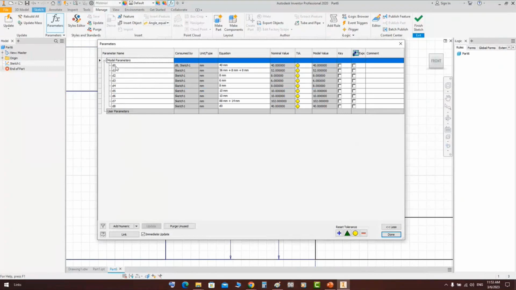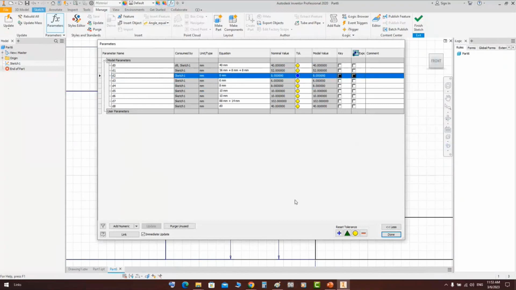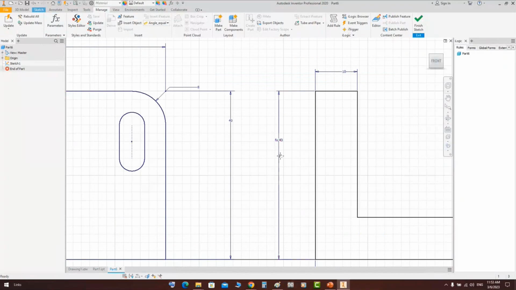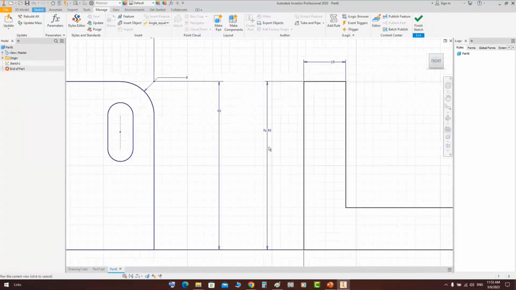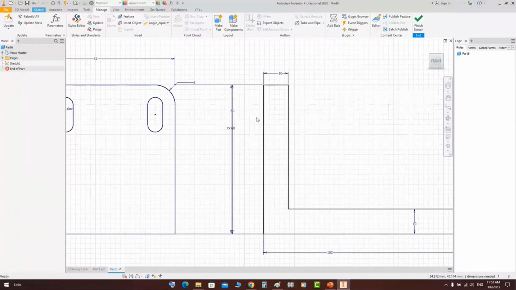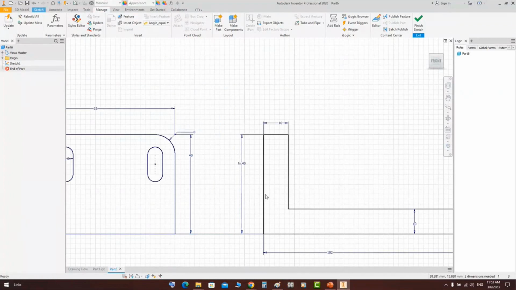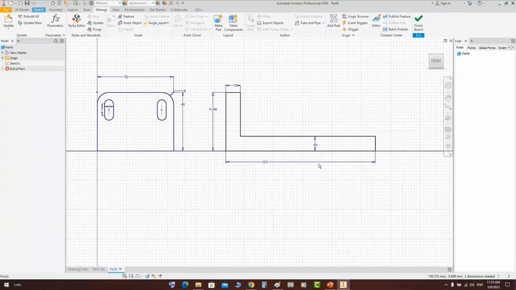Dimension D0 equals 40 millimeters. Dimension D1 equals 36 plus 8 plus 8. D2 equals 8. So each dimension takes a name, so you can make a link or make parameters between the dimensions. In that case, we make a relation between that one and that one. So if we change it to 60, automatically the height of this one will change to 60. We come back to 40 millimeters, and that one will change to 40 millimeters.